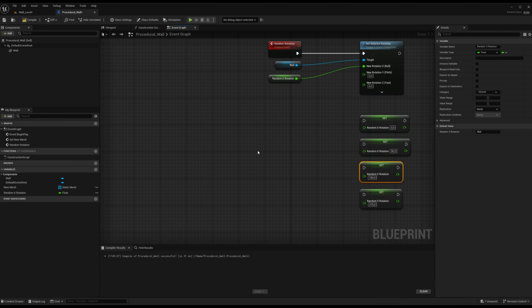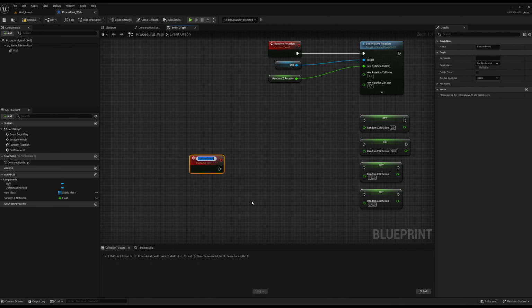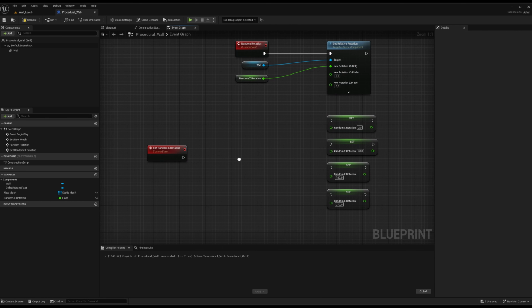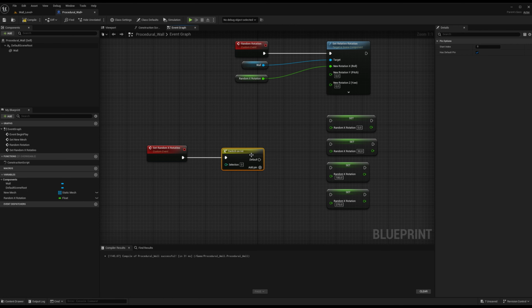And I will make a new custom event for this. Custom events are super awesome, guys, and you need to learn how to do it if you don't know how these work. I will call this set random X rotation. And now we need something called switch on integer, switch on int.